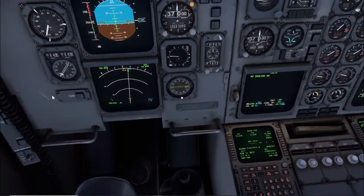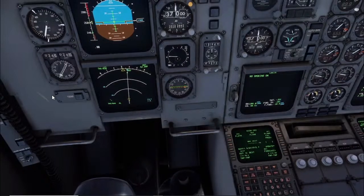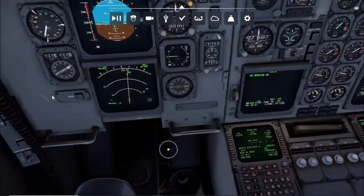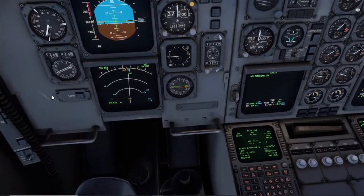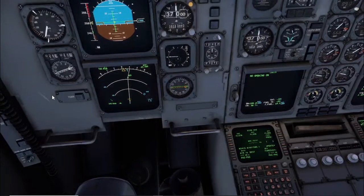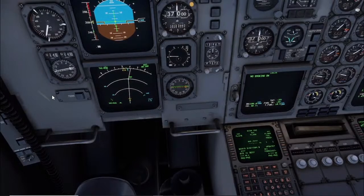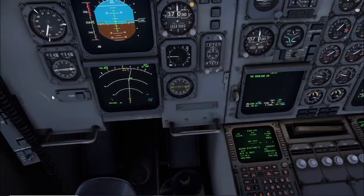Now, when we get closer to the top of our descent, we need to plug in our wind speeds and all that kind of stuff for Denver. You know, we got to go to a descent forecast here and update that. All right, and when we get closer to EED, we're going to go back to regular speed. I don't really trust this base version that Microsoft has of the sim rate increase. I don't really trust it with turns.